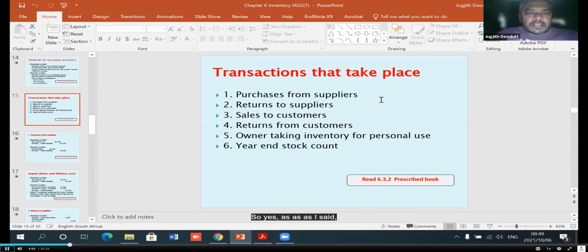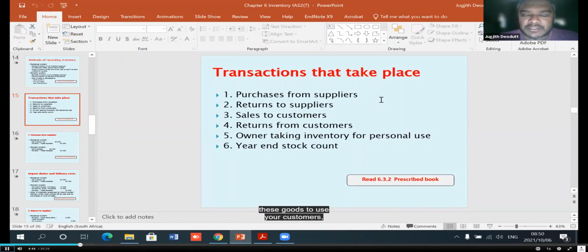All right. So yes, as I said, when you buy from your supplier, you purchase the transactions basically on a cash basis or a credit basis, okay? And then you also have the ability to return goods to the supplier. Often you may have been supplied with the wrong stuff, or the goods might have been damaged in transit, or there's a warranty claim by your customer that you have to return back to the supplier. When you return those goods, it reduces the amount of inventory you have on hand, and it also reduces the amount of debt that you basically owe to the supplier.